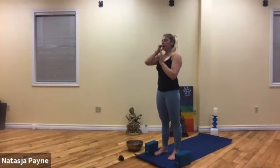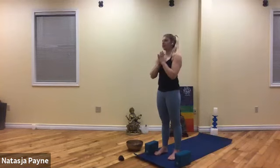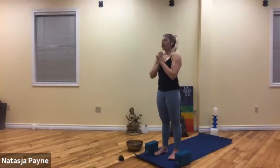This is the pose from which all standing poses and balance poses arise. So be like the mountain, strong, firm roots into the ground, so that you can lengthen up through the crown towards the sky. And this creates length, this creates expansion in mind, body.